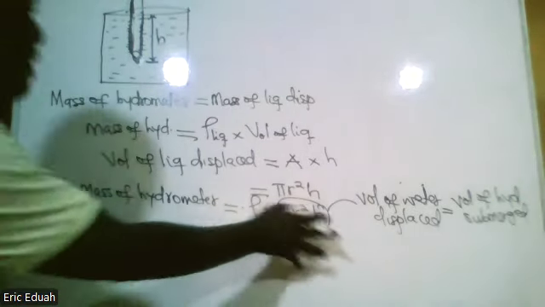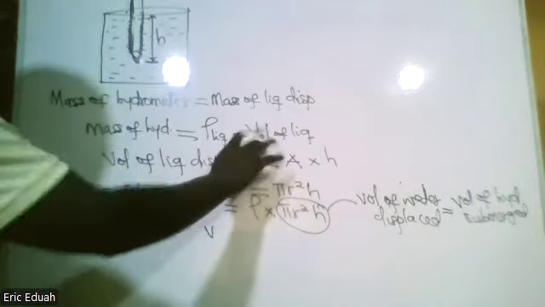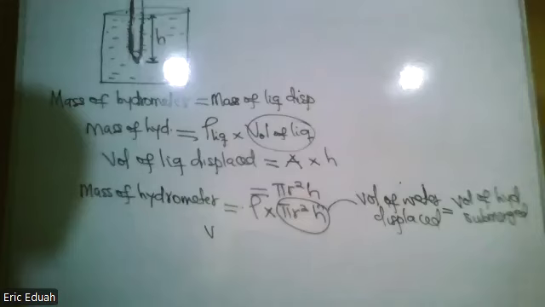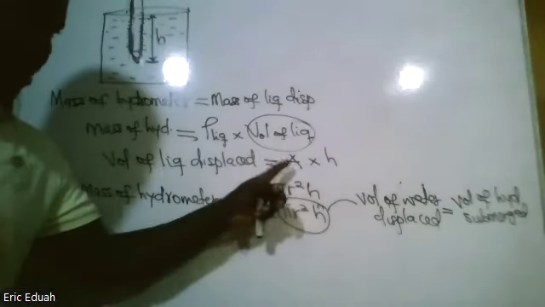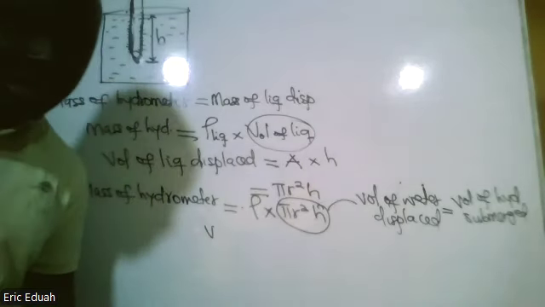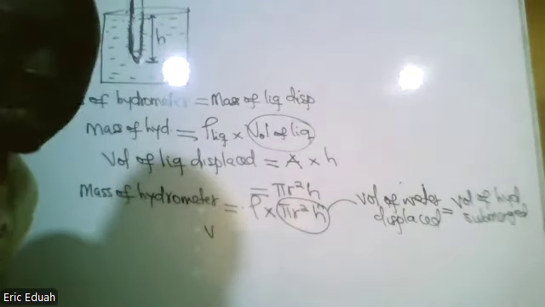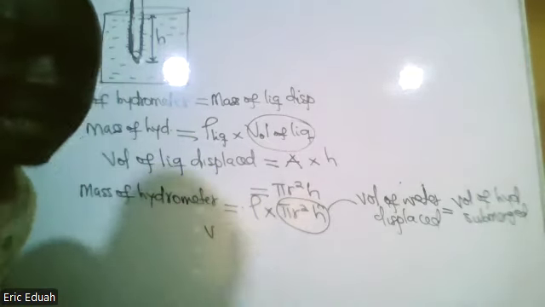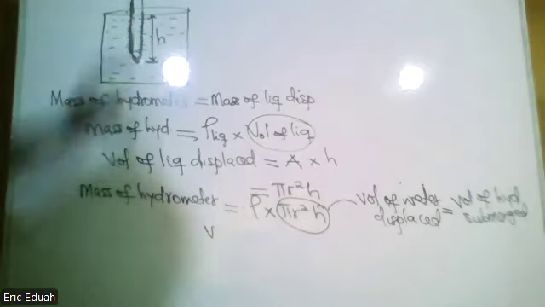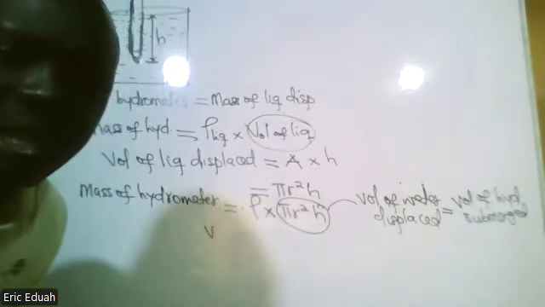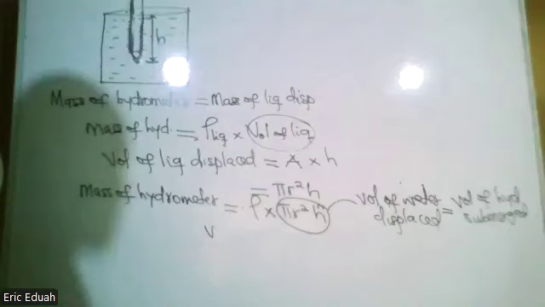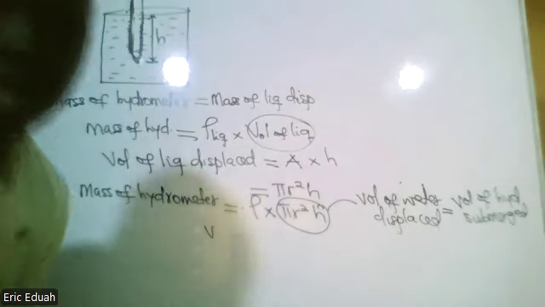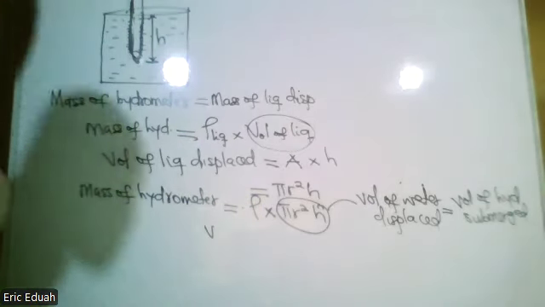So if you understand these concepts of how the volume can be expressed, how the volume can be broken down into area times height, this is the area where we ask questions. Calculate the height, the depth of submersion, H. Calculate the cross-sectional area of the hydrometer. Calculate the radius of the hydrometer. If you understand this, that is the nature of the questions we usually set under hydrometer flotation.